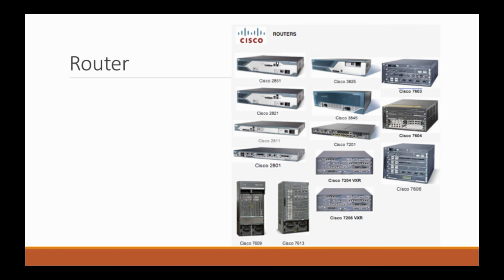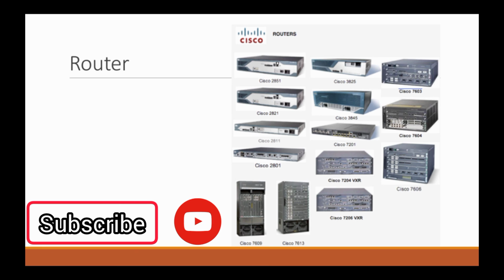So our routers. Excuse the bad picture there. Routers are used to connect different LANs or a LAN with a WAN, such as the internet. Routers control both collision domains and broadcast domains, and if the packet's destination is on a different network, a router is used to pass it the right way across to a different network. So without routers, the internet wouldn't really function.